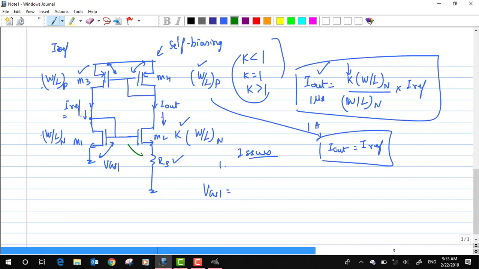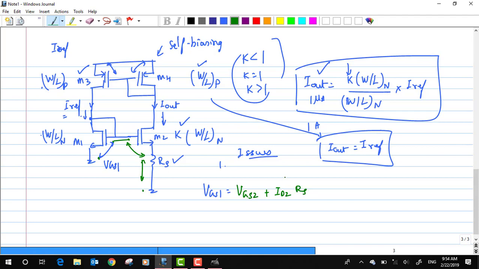I think the answer is pretty simple, right? So the VGS1 is being copied onto this VGS2, and across, right, this potential is connected here, and I have a ground here and a ground here. So obviously this VGS has to get split into two components. One is VGS2 plus the drop across my resistance, which I can normally write as ID2 times RS, okay.